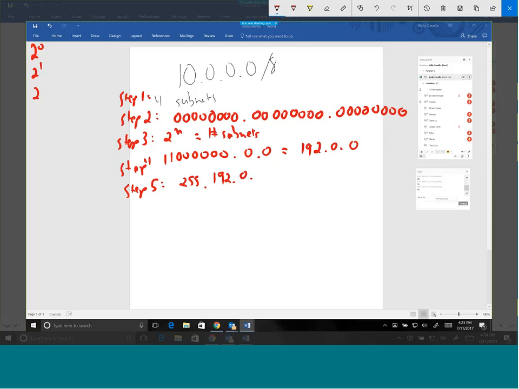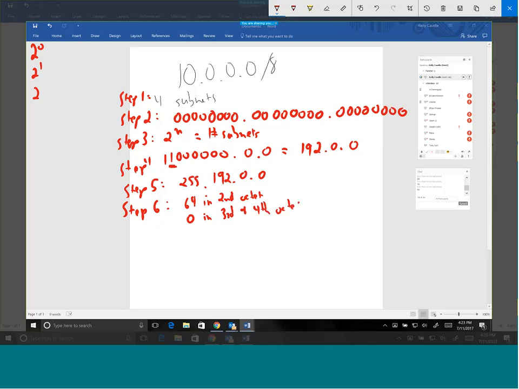255.192.0.0. Now the only thing that changes when you go from a traditional class C to a class B or A is step 6, and that is you have to find the variable in each octet. So what's the variable, the lowest order bit turned on in the second octet? 64. Okay, so the variable is 64 in the second octet. Right. What is it in the third and fourth octet? It's actually 0 in those because we didn't borrow anything. Right. So the third and fourth octet is 0.